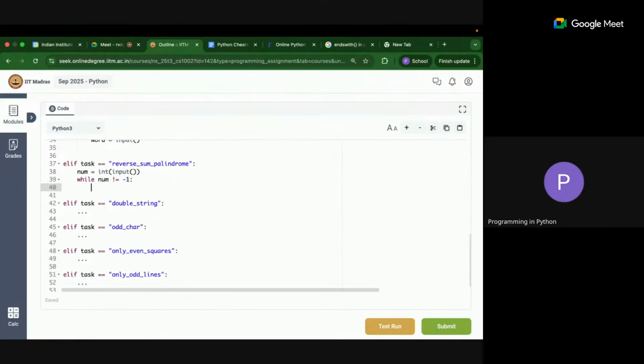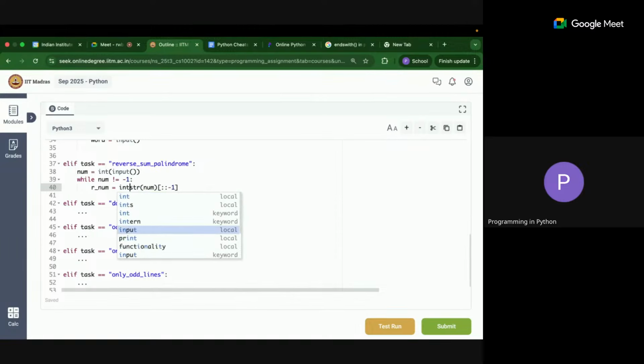While number is not equal to -1, then what do you have to do? We'll do all those things. Take the reverse of the number, then sum it, and then we'll check whether it is a palindrome or not. So how to get the reverse of a number? By slicing. We can slice after converting the number into a string, then you reverse it. Once we get the reversed number, you can convert it back into integer. I'll go with one example itself. 56 is here and here we will get 65, right?